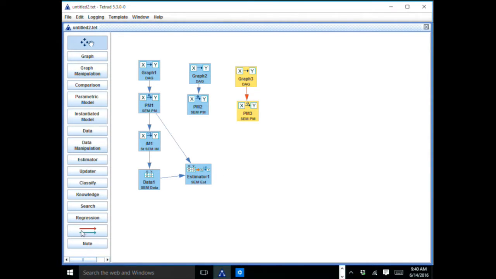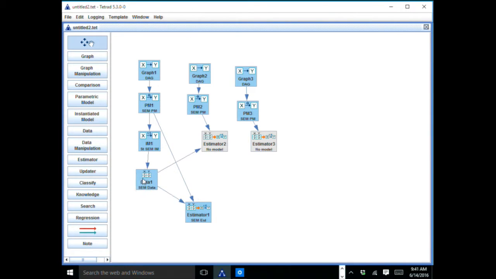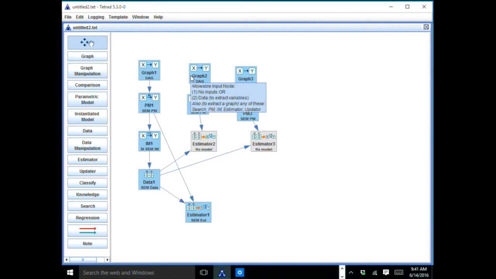Okay? So I'm going to build the setup for that. Like this, and for graph 2, let's flip one of the edges but make sure it's equivalent.